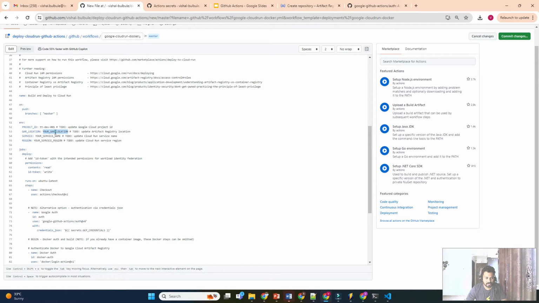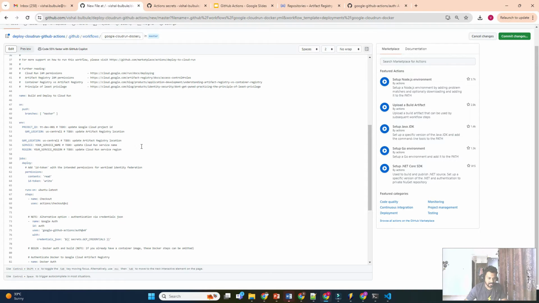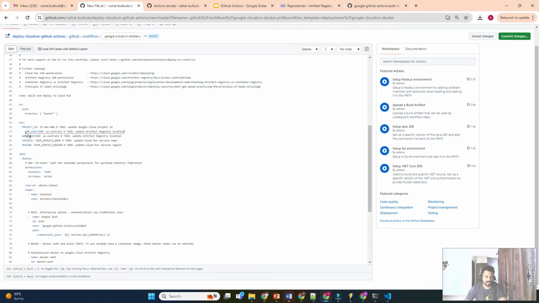So I have to give the location. I will use US Central 1. I will create one more variable for the artifact registry name. This GAR means Google Artifact Registry, and I will create one more variable here. The starter workflow doesn't mean you have to use it as it is. It is just a template instead of starting with a blank file, and I observed some mistakes here as well, typos or wrong syntaxes in this starter workflow.